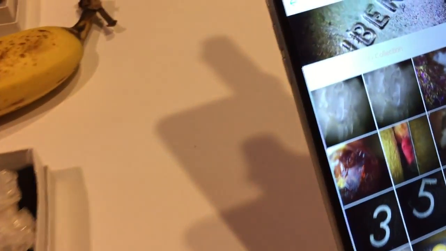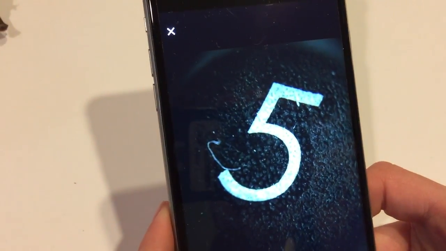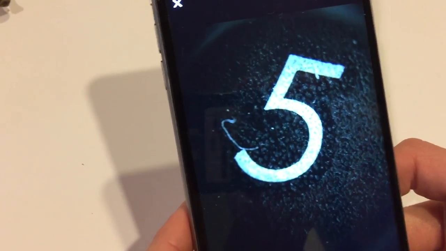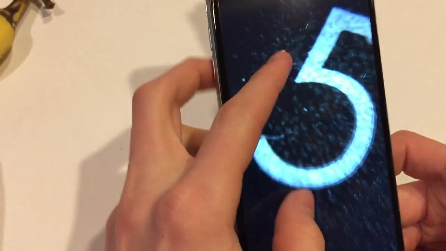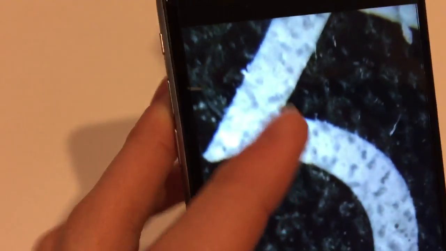So I have some items that are next to me, and I took a picture of a couple of these items, but first up, we have one of our keyboards, which is a little bit dirty on the 5. That's the 5 key. You took a picture of that, and there's a little piece of fuzz on there. That's pretty cool. Can you zoom in on that picture now? Yes, and I can zoom in. Oh, so you can zoom in on the picture that's already taken? Wow, that's pretty cool. It's like rivets. Grainy. Yeah, that's wild.